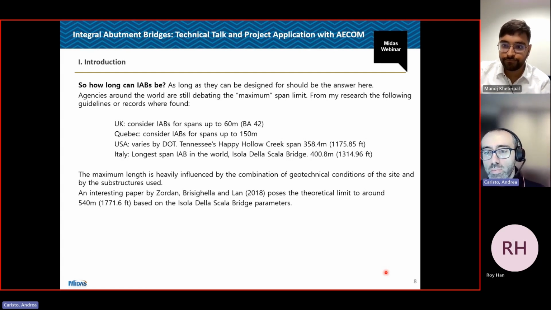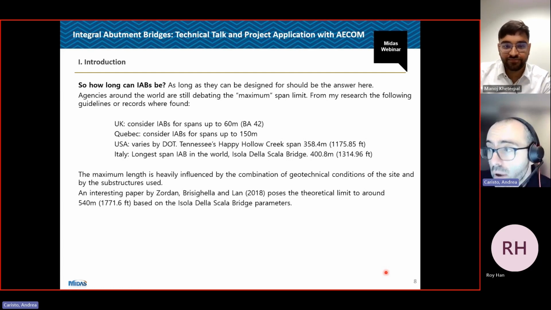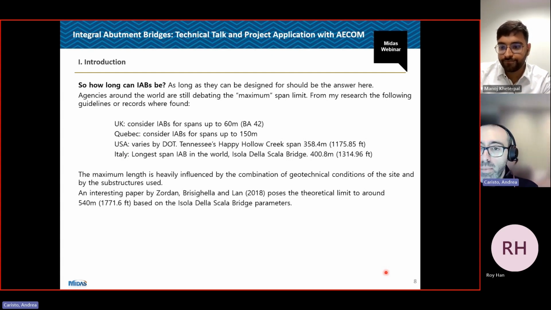And they found that the span could be pushed by another 140 meters to 540 meters, so almost 1,800 feet of span, which is considerably more than what the current UK guidelines are asking designers to do. So we might see an update in this space, and we might see that longer and longer integral abutment bridges will be requested by agencies around the world.